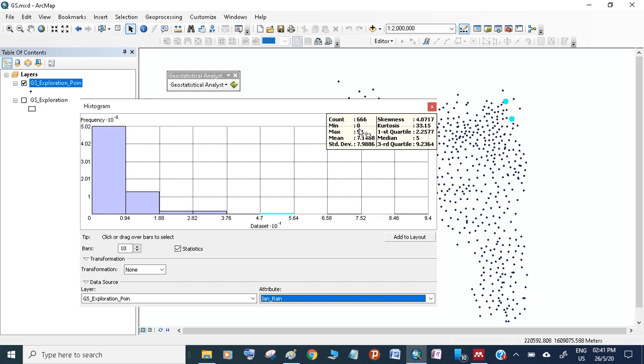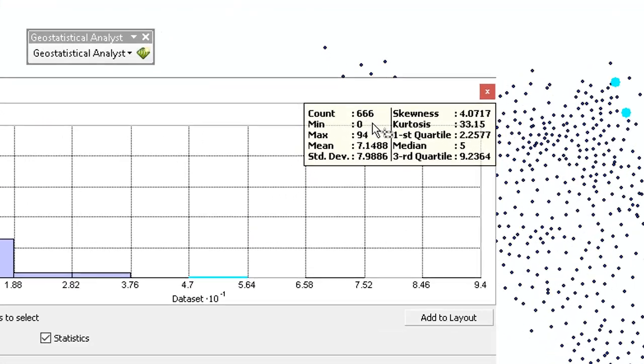As we can see here, the graphical representation we can change by giving our bars values or by changing the attribute here, and graphically we can see how the data is distributed, the frequency of the data. This is the first one, graphics, and the second one is the summary of statistics.